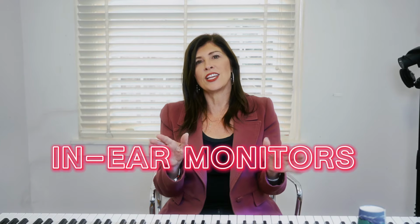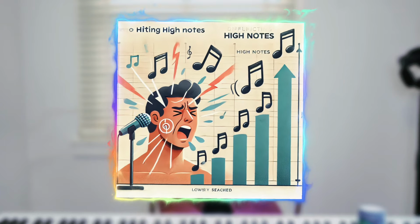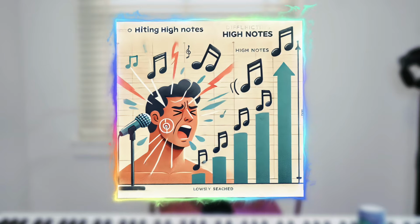In-ears is the game changer for all of my artists, because if you haven't got good fold back when you're performing, then you're going to strain and you can't even feel it. So that's creating strain you just don't need. It'll slowly mean that the high notes are getting harder and harder to hit. So the more you push it, the more you're gigging, it just slowly gets harder and harder, and your voice takes longer and longer to bounce back, right?